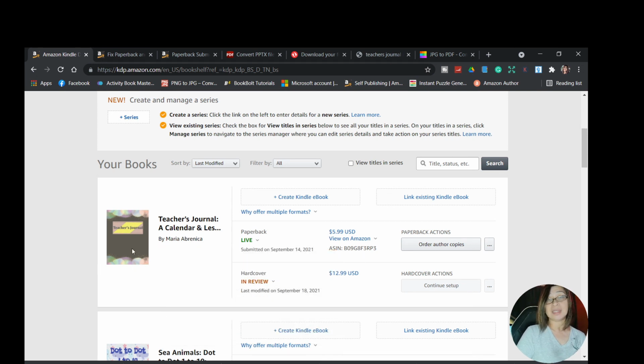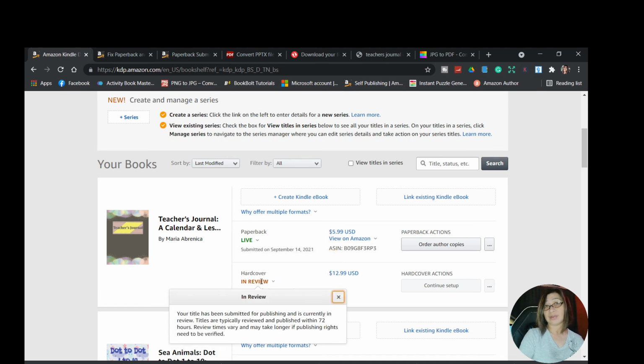So in this book I have two versions, so customers can choose the option of getting a paperback or a hardcover book for the teacher's journal. So if you put a hardcover on your book, it will show up here that you have a paperback version and a hardcover version.